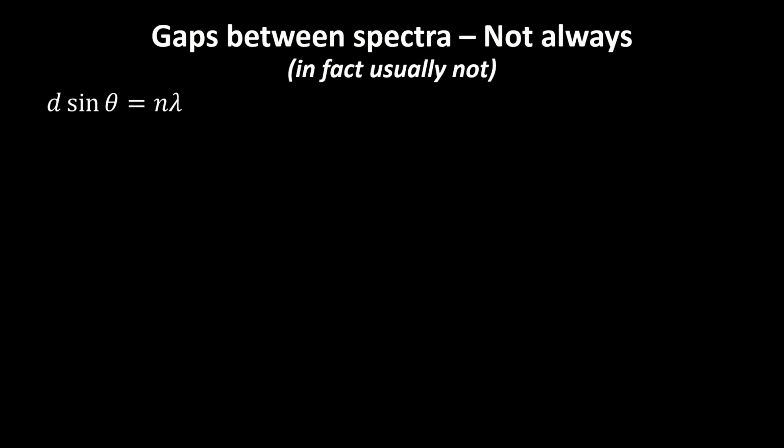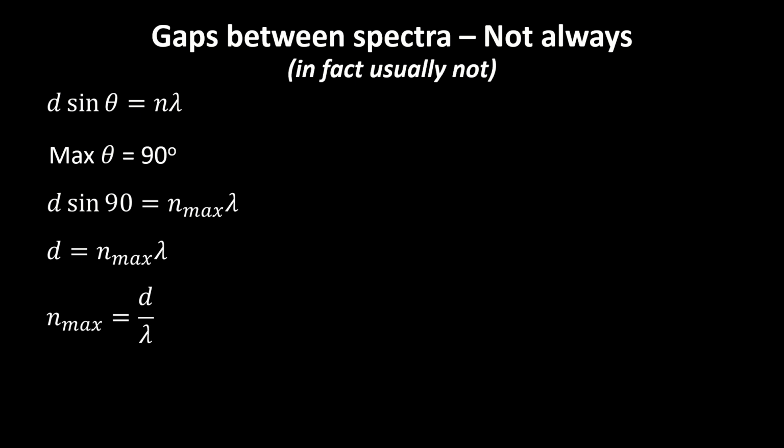If we take the standard interference pattern formula, d sin theta equals n lambda, now the maximum angle we can have diffracting, remember that 0 is that n equals 0 straight ahead, so the maximum you can go either side is 90 degrees from that, which means that the maximum n you can get is when it's 90 degrees, which if we rearrange that, the maximum n will be d, the spacing between the sources, divided by the wavelength. Like we've already talked about, it's basically how many wavelengths fit between the sources. That's your maximum n. Okay.